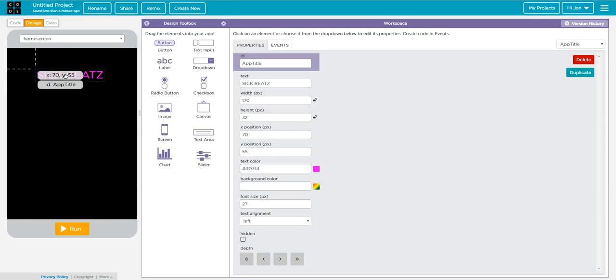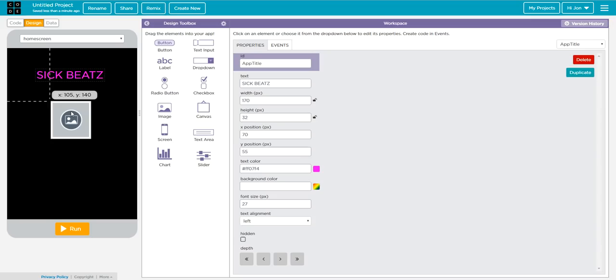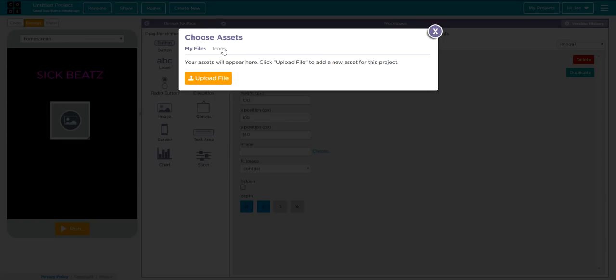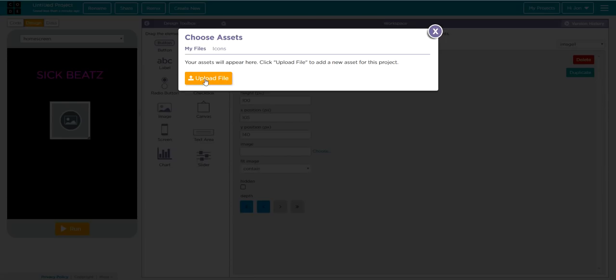So you can see how easy it is just to change what your elements look like and to move them around the screen when you're in design mode. It's really straightforward. So the next thing I want on there is an image. So again, I go back to image, I can drag the image icon onto the home screen, leave it there, and now the properties box shows the image. So I can choose an image, and I can use either built-in icons, or I can upload an image of my own.